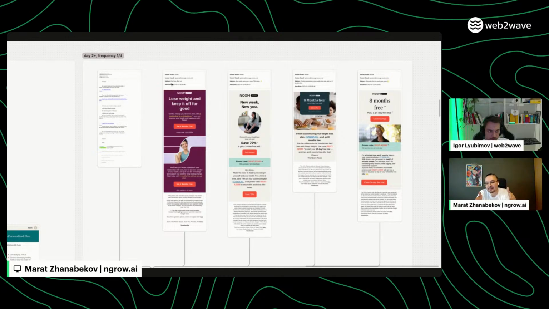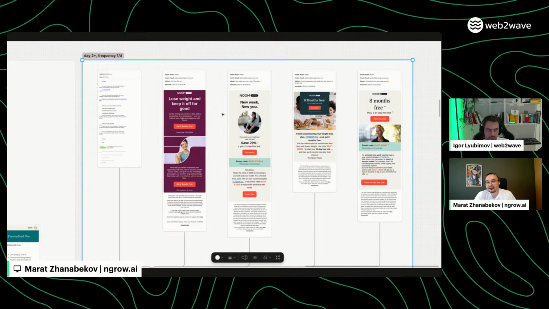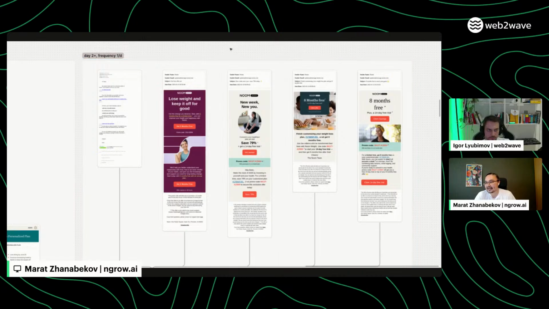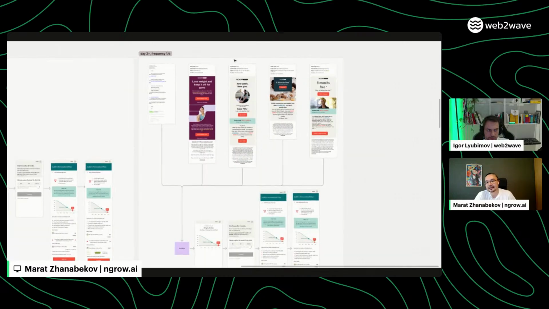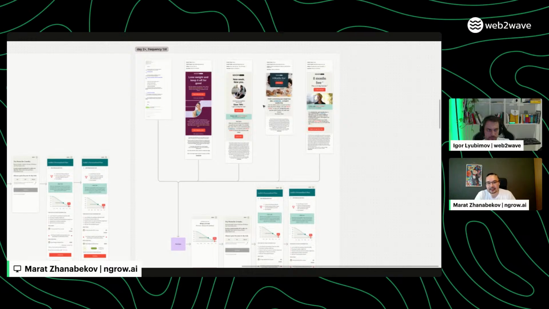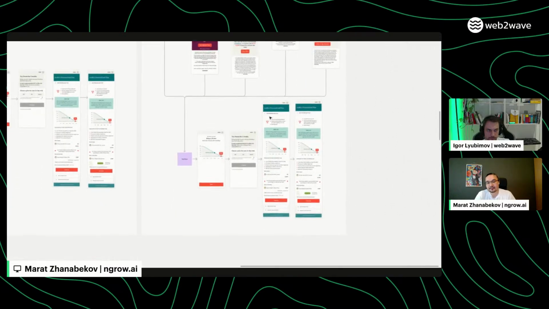So 60 to 70% is the first couple of days, and then they are dormant, but you still need to warm them up with emails. Just send a recurring sequence of one email per day, and have it pretty long. We usually send 30 days after the user initially completed the funnel. So 30 emails, one email per day, is pretty good to start with.